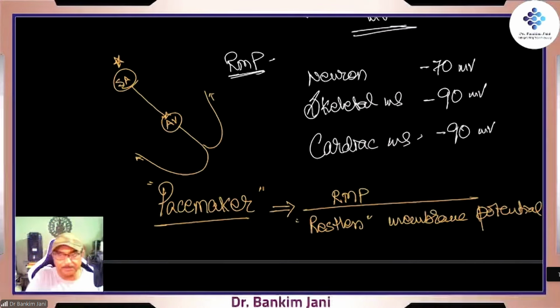The replacement of the pacemaker is the artificial pacemaker. Now, in case this pacemaker has gone wrong, this natural pacemaker can beat the heart rate at 72 beats per minute. However, with the AV node, the heart rate would drop to 45 to 50 per minute. It's pretty slow. So that's why at times artificial pacemakers are needed.